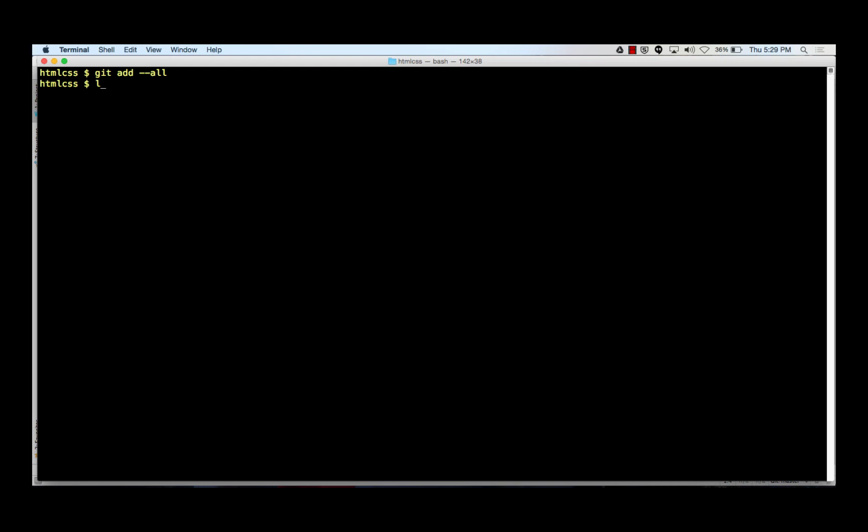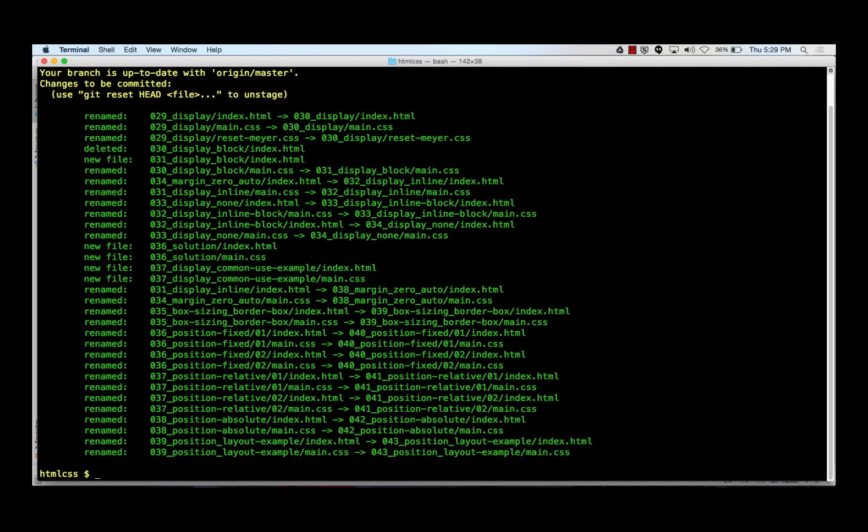And now if I do my git status, things are a little bit different. And what I just did was I just added everything to the staging area. And I'm doing git commit with a message, and the message is going to be code changes in class, talking about display and box sizing.